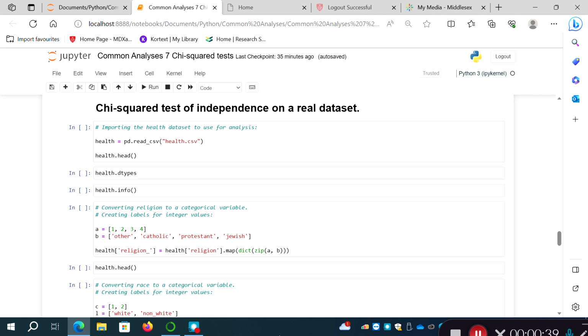And in both of those videos, both those cases, I used data that was made up and simulated by myself to demonstrate the different steps. So what I'm going to do in this video is run a test of independence on a real data set. So I'm going to import some data, and it'll turn out we get a significant association between the categories we look at for this data set.